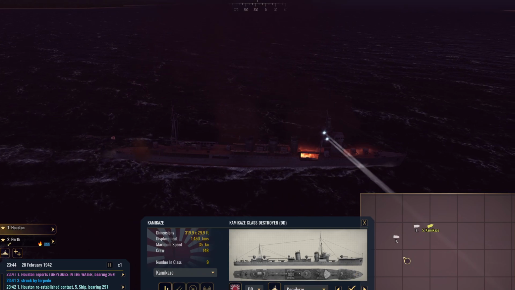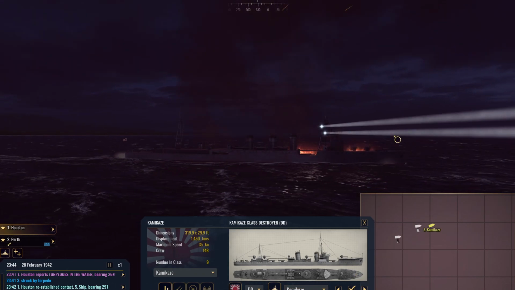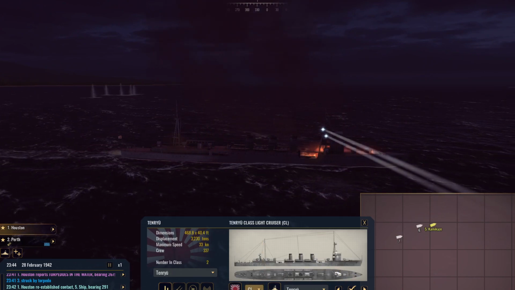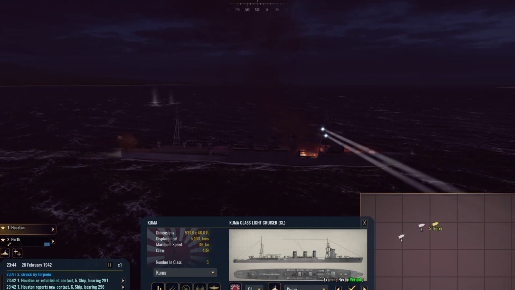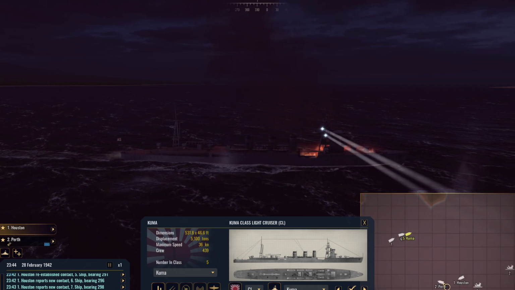That one is really starting to get torn up there. Actually, that's 5. This is the light cruiser again, right? Yeah, this one right here. Is it this one? Kuma, yeah.